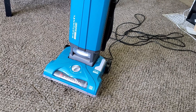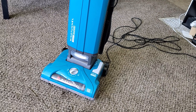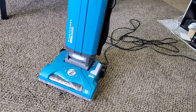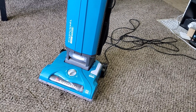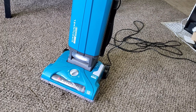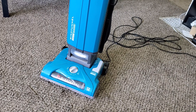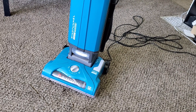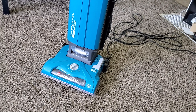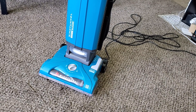This machine does have, I believe, a two-year warranty, though the warranty support is not going to be very good. But the good news is that this is a decent quality machine, so hopefully you shouldn't have to collect on that. This is a budget machine, so as long as you take care of it, it will last a good long time. Change the bags as you should, keep the brush roller clean, don't suck up anything you're not supposed to, and don't throw it down the stairs — and you should be fine.